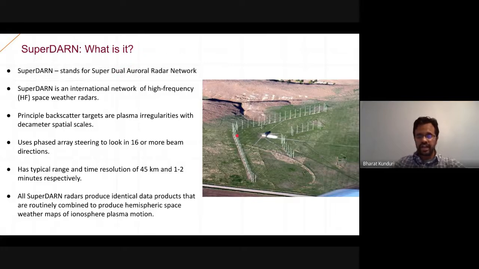The picture on the right presents two SuperDARN radars located in Fort Hays, Kansas. The larger one is the main array looking towards the west, and this is the main array looking towards the east. These are the Fort Hays East and the Fort Hays West radars. The array towards the back is the interferometer array.